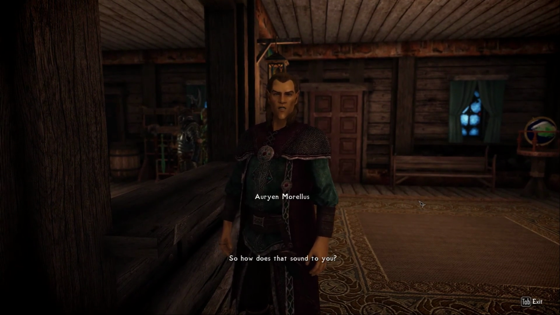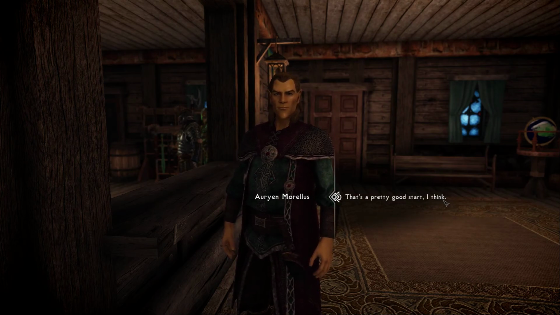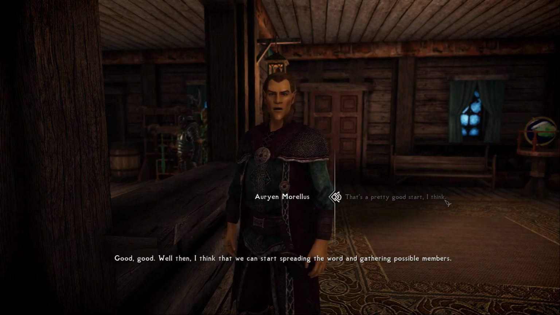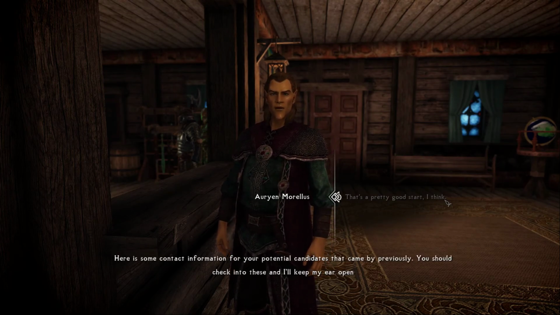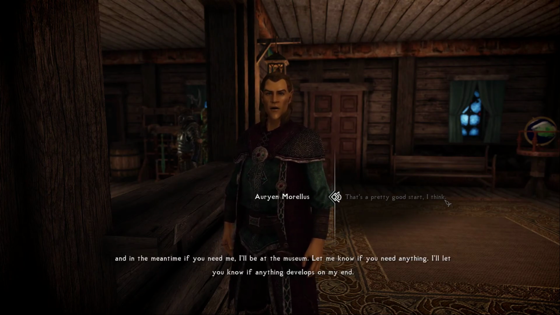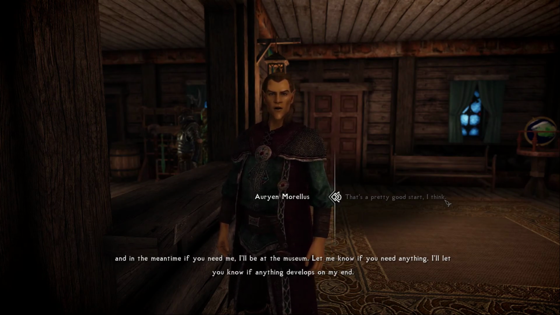So, how does that sound to you? Yeah, sounds pretty good. Seems like a good start, I think. Good, good. Well, then I think we can start spreading the word and gathering possible members. Here is some contact information for your potential candidates that came by previously. You should check into these and I'll keep my ear open. And in the meantime, if you need me, I'll be at the museum. Let me know if you need anything. I'll let you know if anything develops on my end.